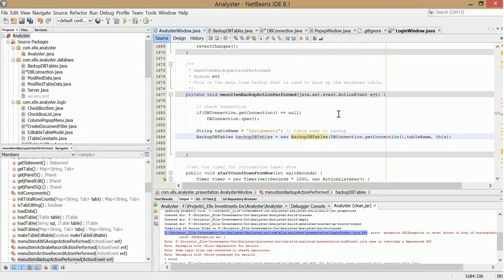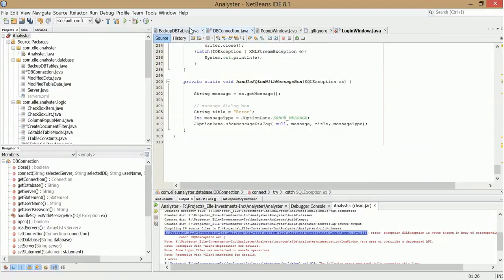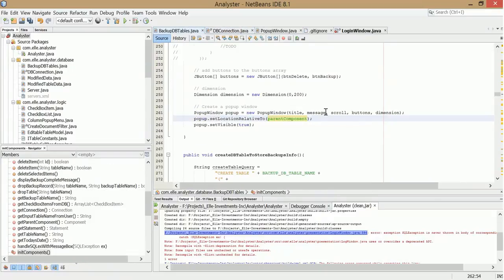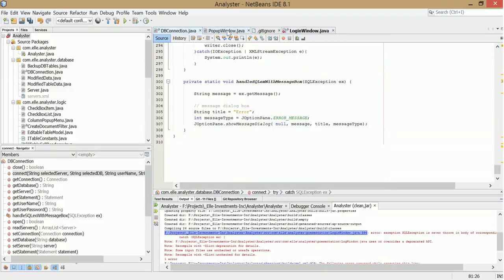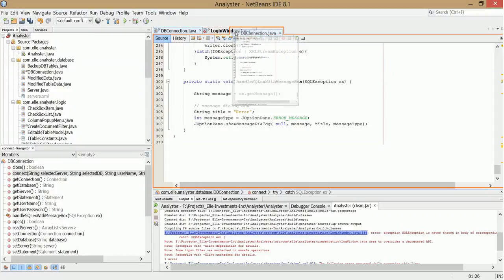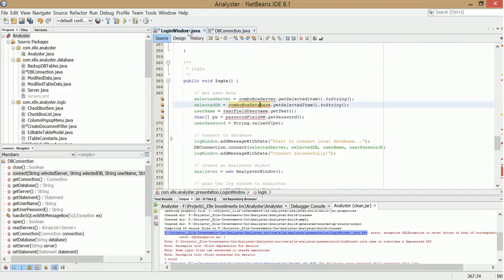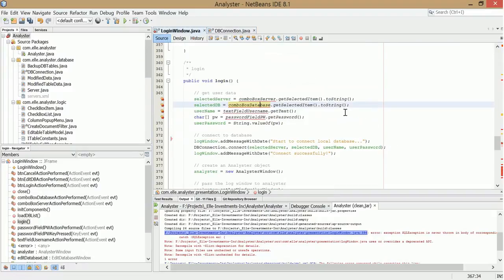And okay, wrong window. Actually, I want to get out of this. I don't want that window. Sorry about that. Okay, I don't want this either. Alright, so database connection. Sorry. Alright, there. Alright, sorry about that. It's a little early. It's 5 a.m. or 6 a.m. But yeah, I wanted to go over this.